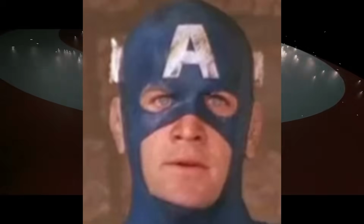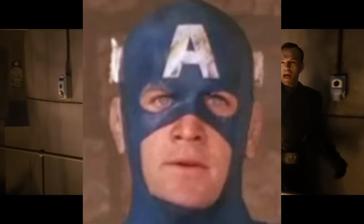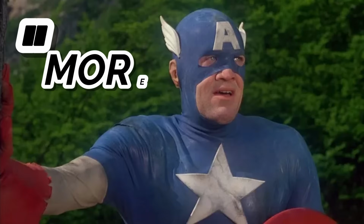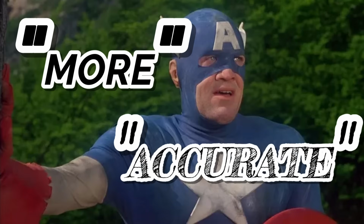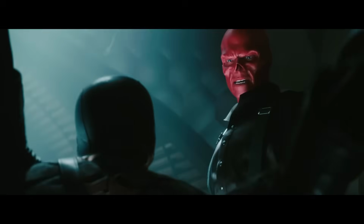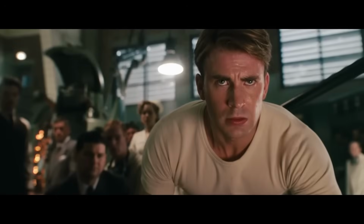The cowl looks derpy and his chin looks weird in it. He looks kind of sleepy because of how the eye holes are. Can I say that? So I get how someone could advocate for the more accurate rubber suit, but it isn't really more accurate, and it's really just a preference. I don't think you could make an honestly objective case for it as a superior look.